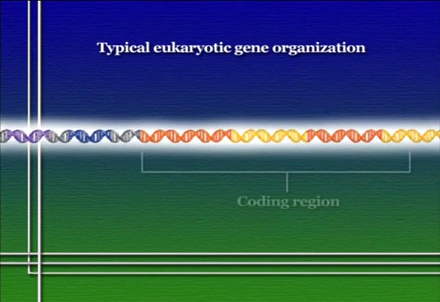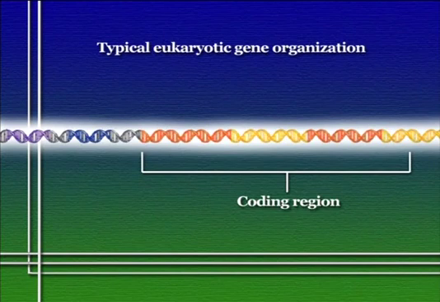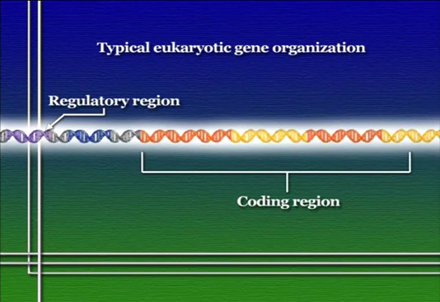Now, the lock of this mechanism is part of the DNA itself in general. Usually it's a specific sequence of nucleotide bases that is distinct from, but immediately adjacent to, that sequence of nucleotide bases that will actually code for the protein. We call the part of the gene that actually contains the code for the protein the coding region. No surprise there. Each gene also has associated with it what we would call regulatory regions, that are generally upstream from the coding region. Before the DNA polymerase that would transcribe the gene gets started, it has to start at this upstream point. And it's these regulatory regions which represent the lock that we have to unlock in order for the gene to be transcribed.